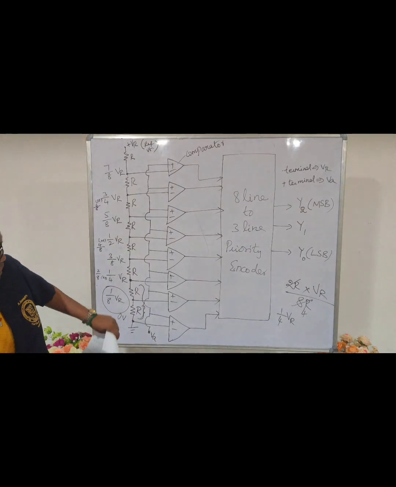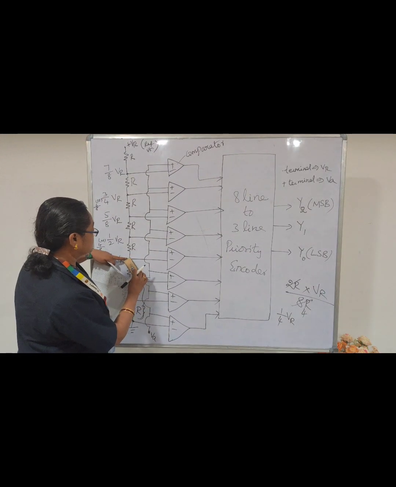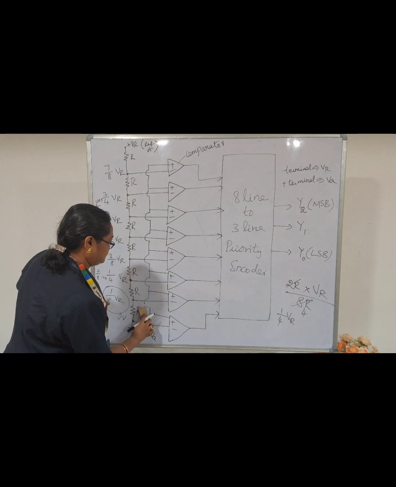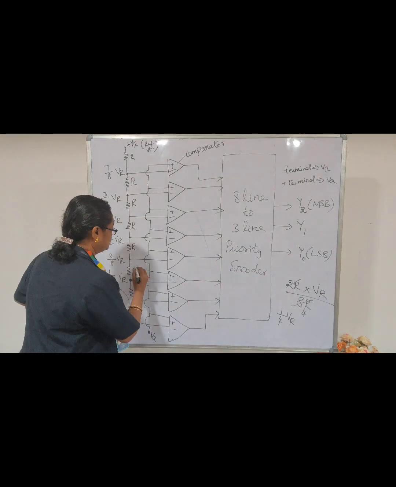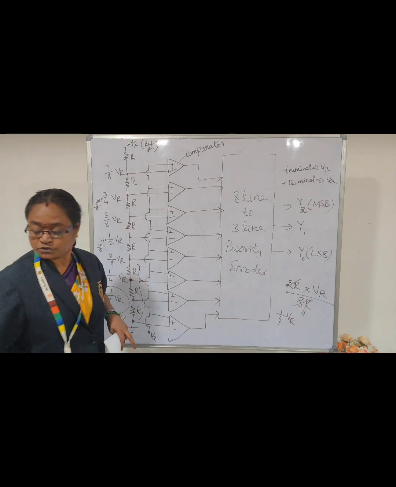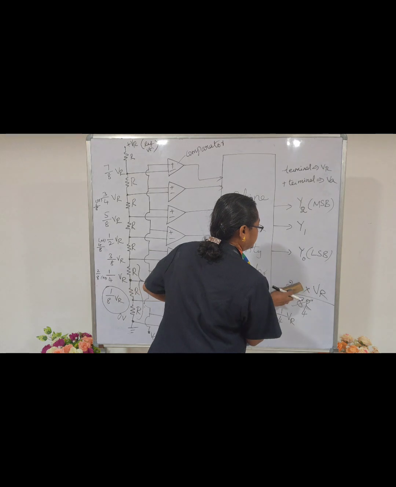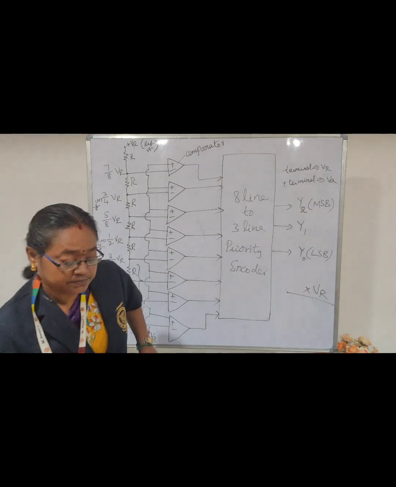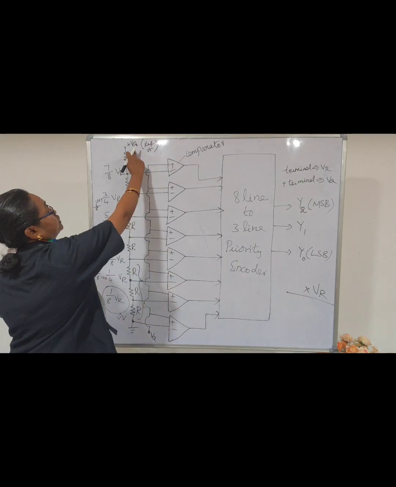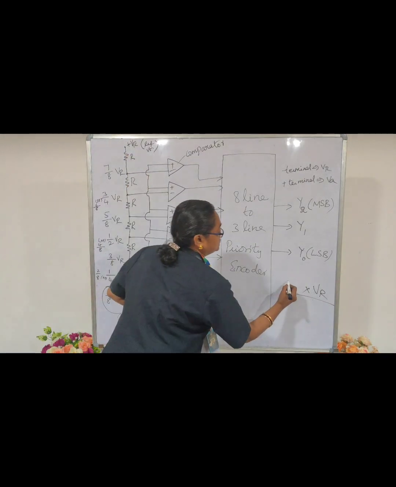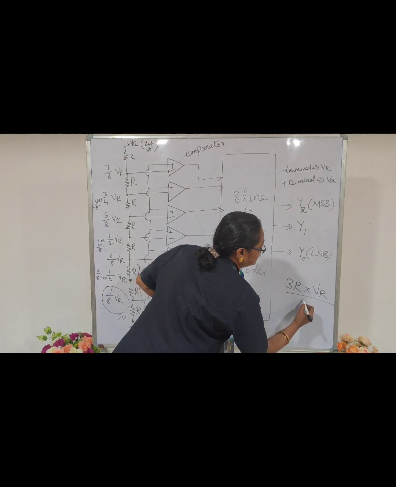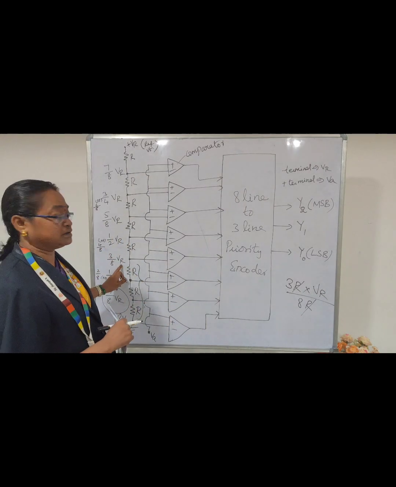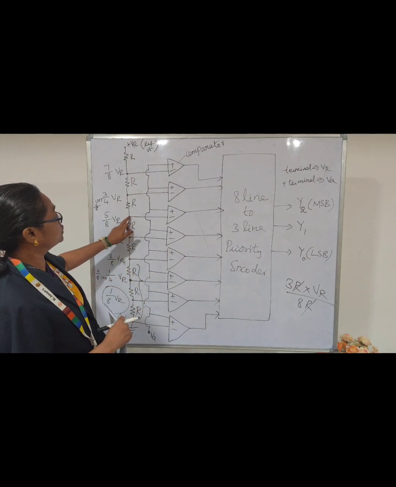Now the next node voltage, this point. Now we have to take across these 3 R. We have to take across these 3 resistor values. So now you will get 3R by 8R, that is 3R into VR divided by 8R. So 3 by 8 VR here. Like that you have to calculate all the node voltages here.